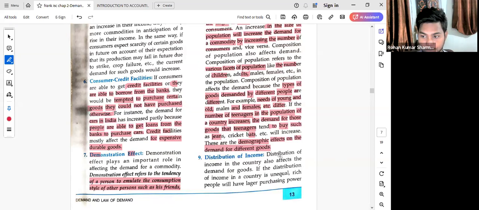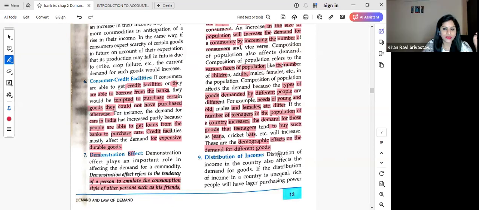Then the next one is distribution of income. How is the income distributed? Just to tell you, in rural areas, in villages, generally the income distribution is on the lower side. People there have less purchasing power. I'm not saying poor, but less purchasing power. I'm not talking about the exceptions, like big moneylenders or property owners who also live in villages and have high purchasing power, but I'm talking about in general.